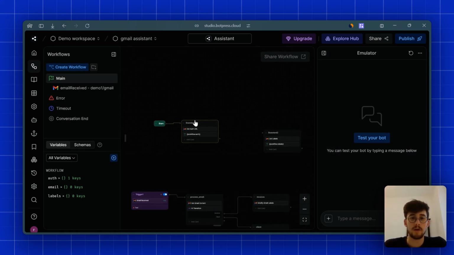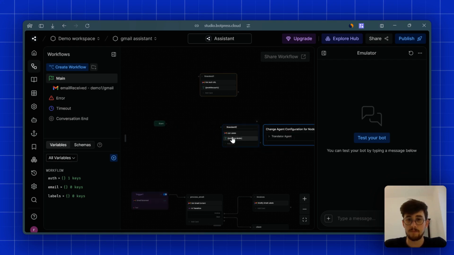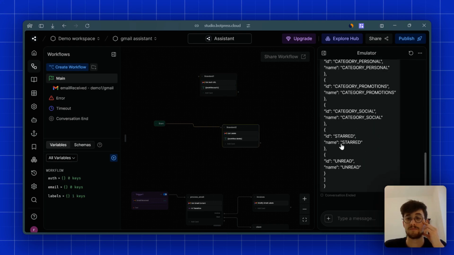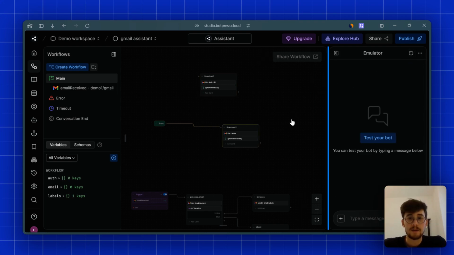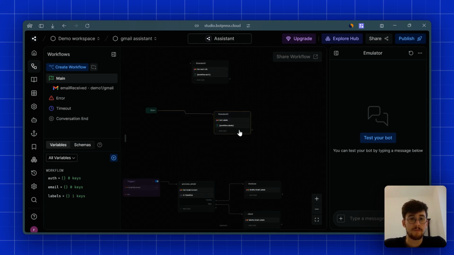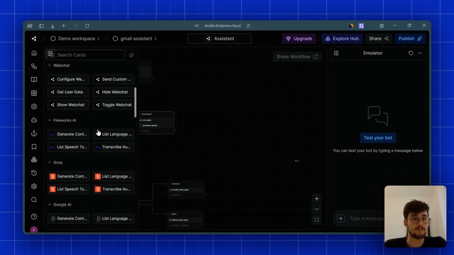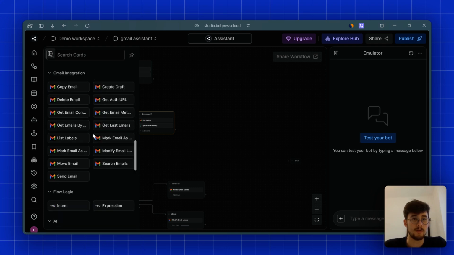Now, to verify the account has been set up properly, you can use the list label action and just list the available labels. Nice, so it works. And you can explore the different cards available in the integration.